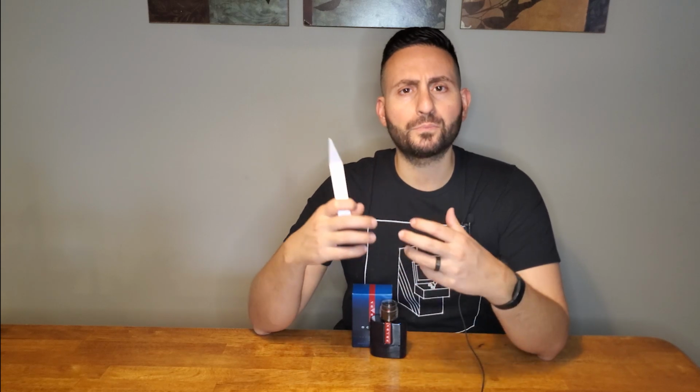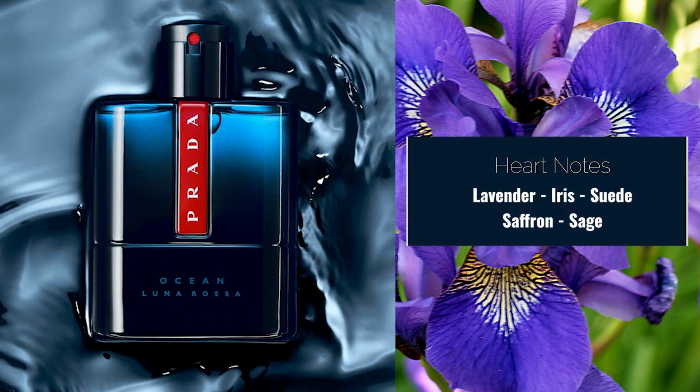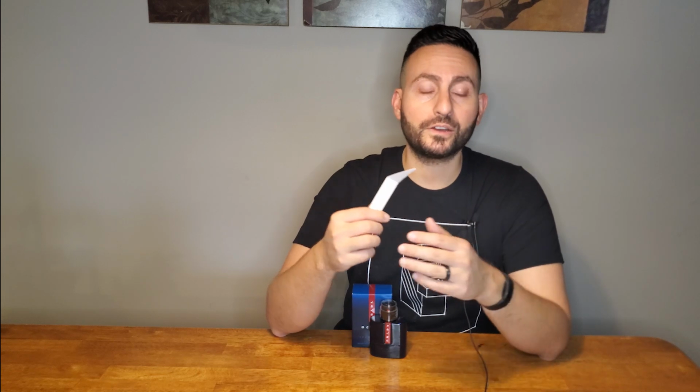And it's another one of these molecules. It's kind of becoming the next Ambroxan. It's a molecule that they're using in a lot of fragrances if they want to make them convey like a fresh overtone. So you have the sclarene molecule, or you have the clary sage, I should say, as far as the note breakdown reveals. Then you also have the bergamot, but then you also have like this suede leather-like vibe combined with iris. Now, the iris in here, very bright, fresh, pleasant.